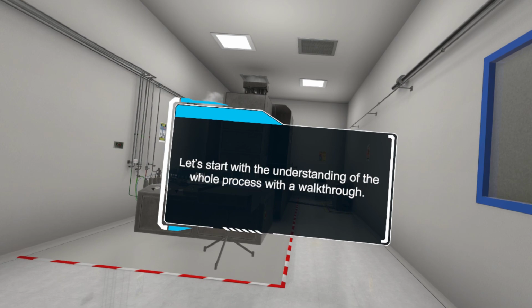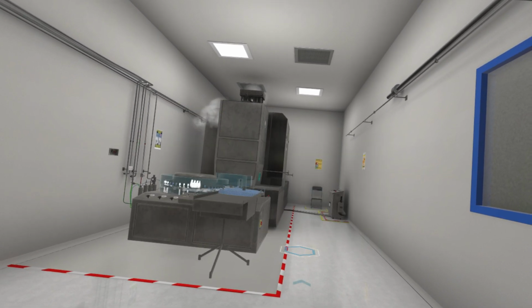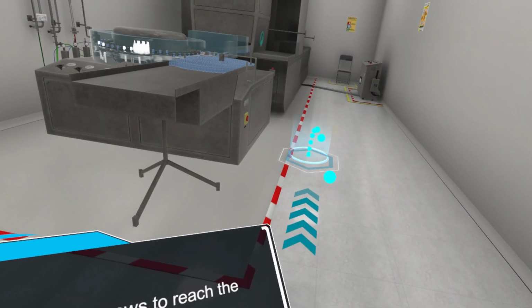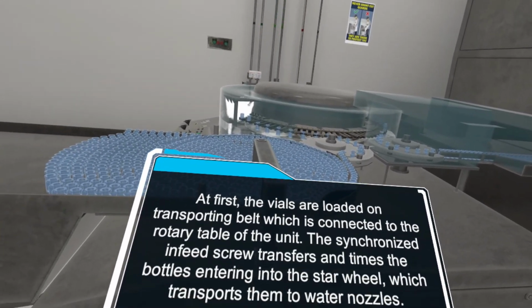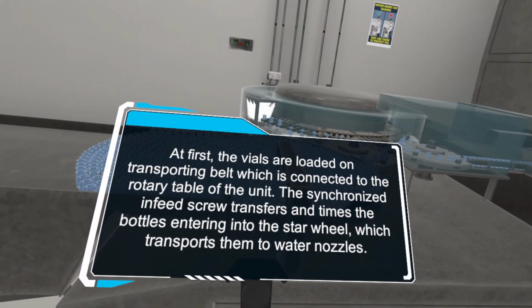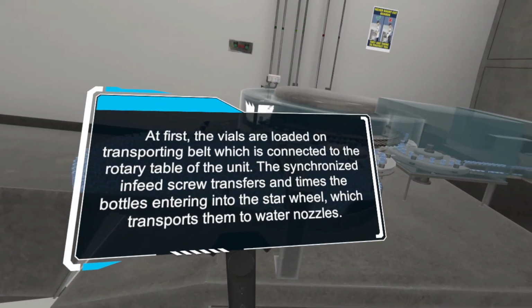Let's start with understanding the whole process with a walkthrough. Follow the arrows to reach the highlighted position. At first, the vials are loaded on a transporting belt, which is connected to the rotary table of the unit. The synchronized in-feed screw transfers the bottles, centering them into the star wheel, which transports them to the water nozzles.